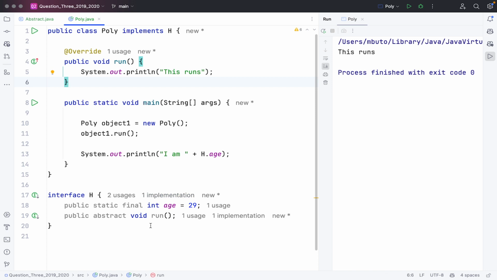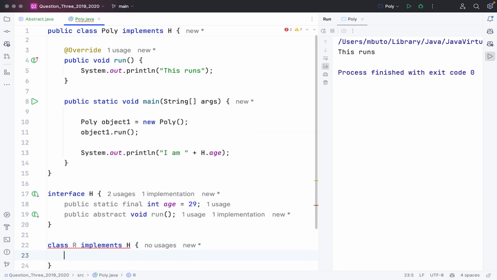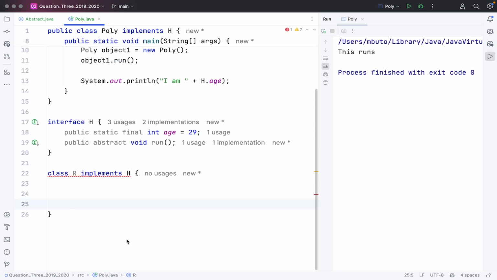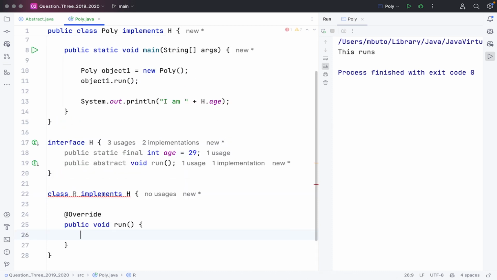So if we had, but they didn't ask us for this, but say we had another class R, which also implemented the interface H. And this class R would also need to override what? That method, this method here.